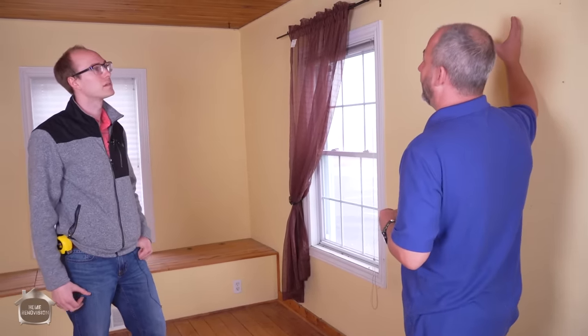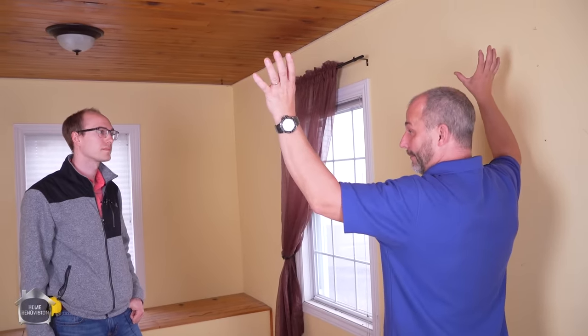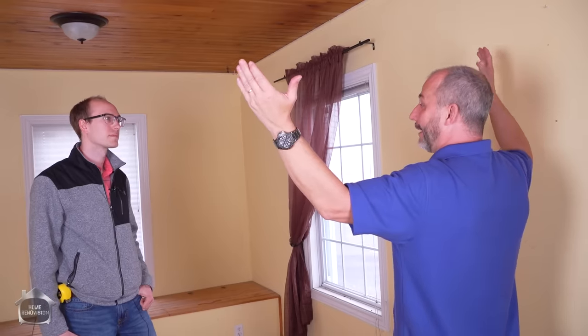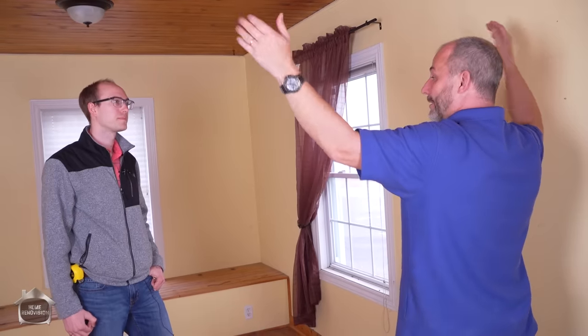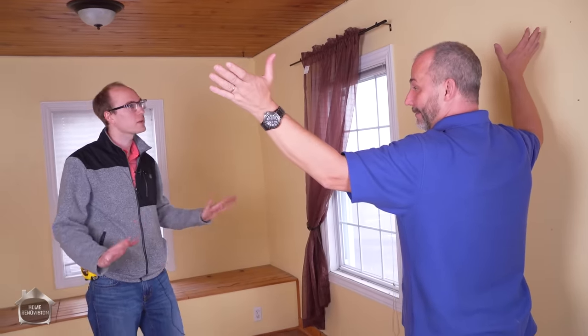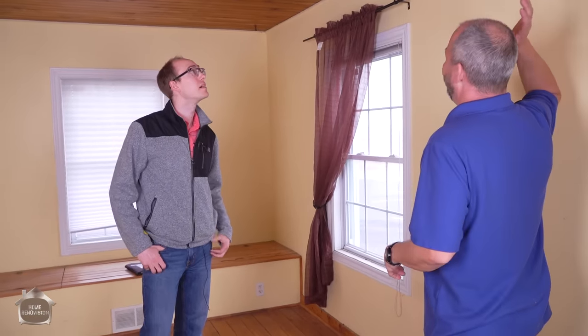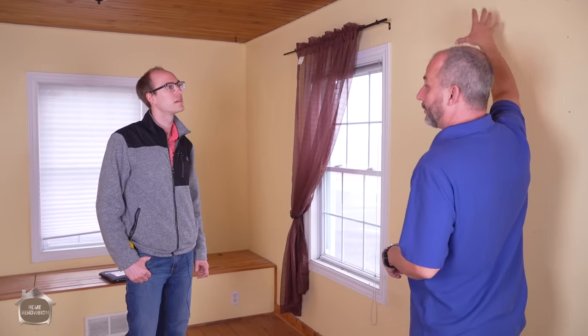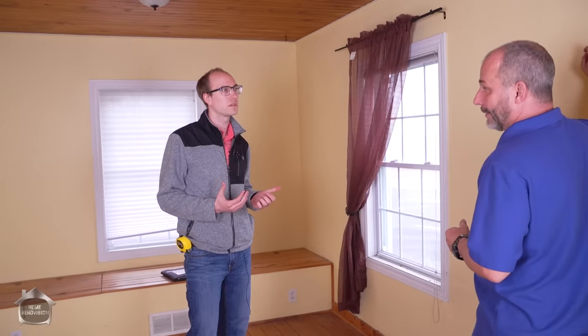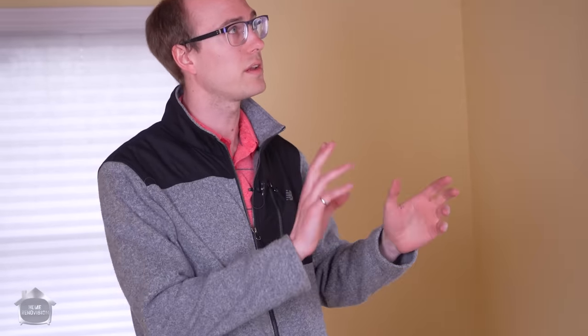If I have 12 or 16 exact feet, I could get a beam at 15'11" — easy to install, split the difference on each end — and I still have three and a half inches of meat on each side to carry that. As long as you have that bearing, we're good. And what do we need to use to tie it all together — just nails or gravity? Normally what we like to recommend is a clip angle — a thin piece of steel from the post to the beam, an L shape — and you nail directly into each member instead of toe nailing.